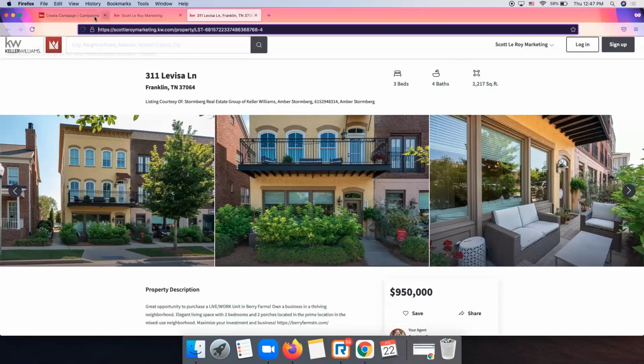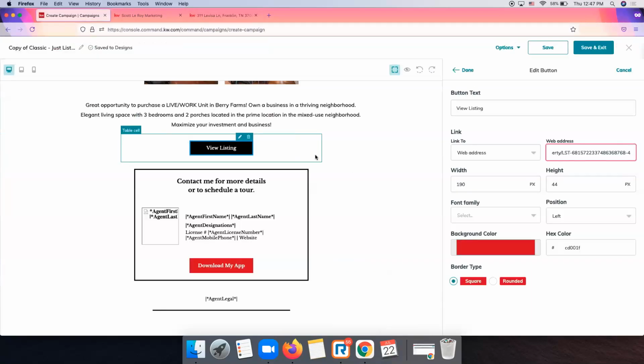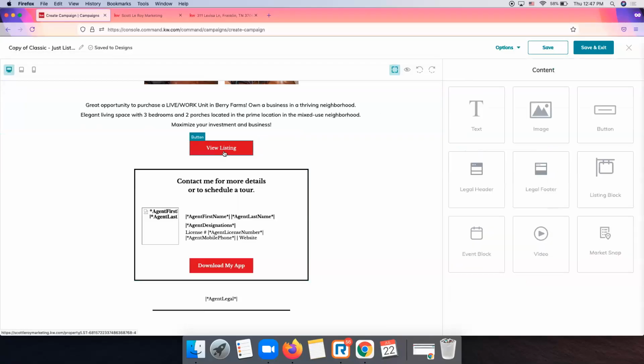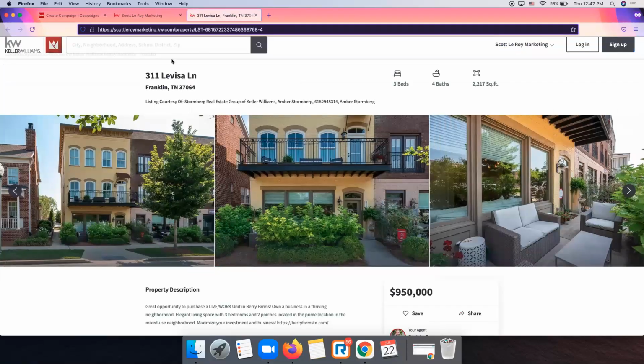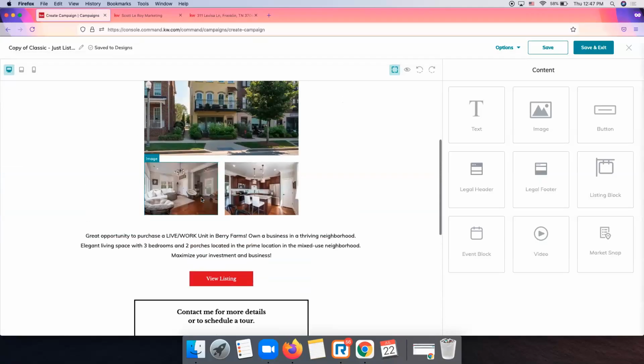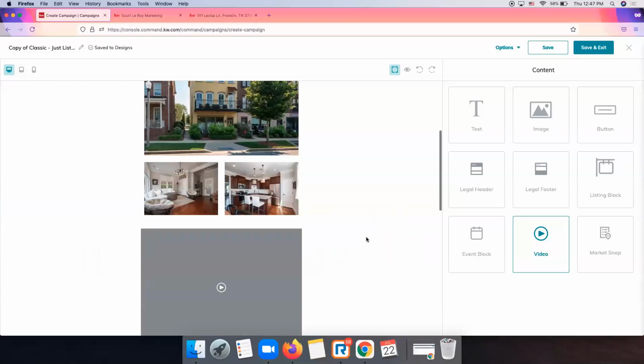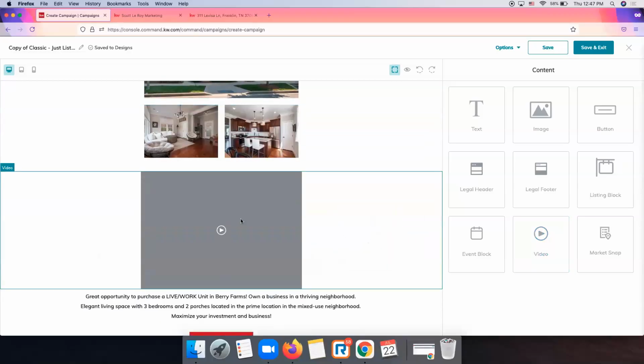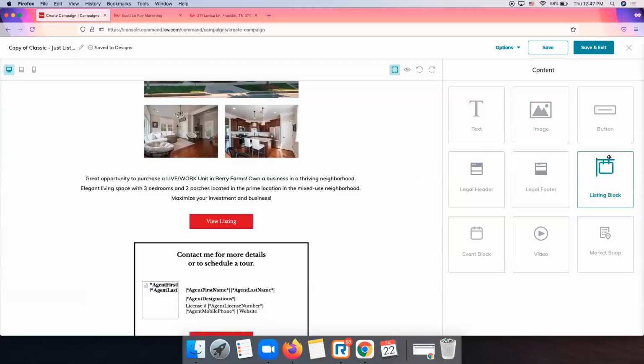And then somebody asked for a preview. I'll definitely show you the preview to make sure that this works. So our button has been updated here. I'm going to click done. And there we go. When somebody clicks on this, they will be brought to this page here. Now the rest of this, we don't have to make any changes. Of course, if I want to add in maybe a video, I can add in additional blocks here. Maybe I have a virtual tour I want to add in. I can choose that option here. You can add in additional buttons, text blocks, photos, whatever it is.